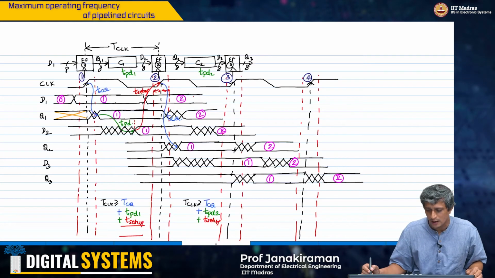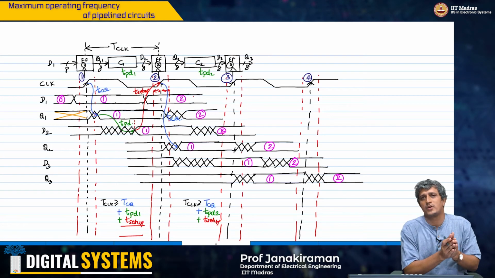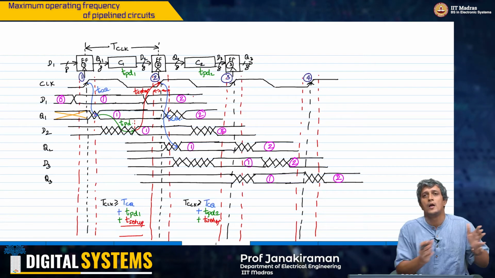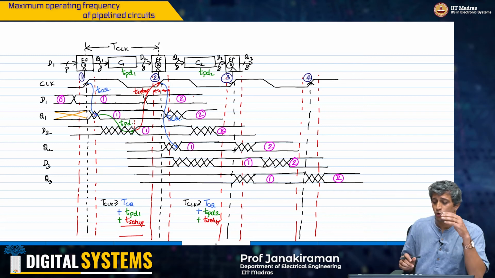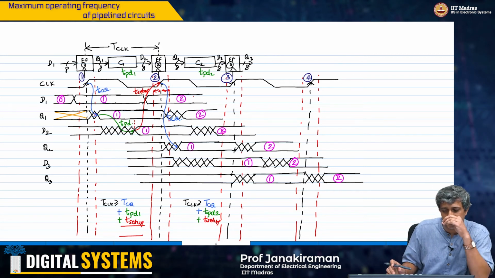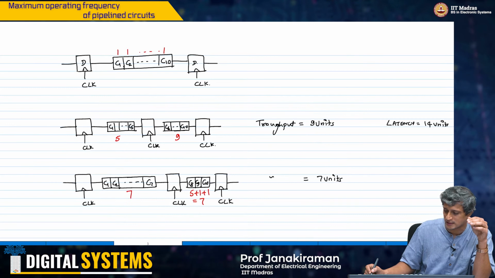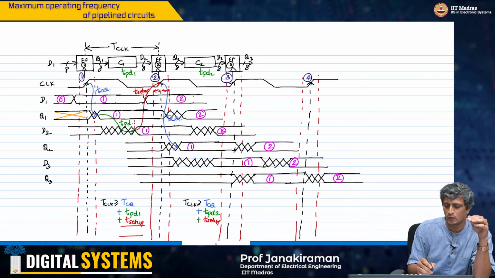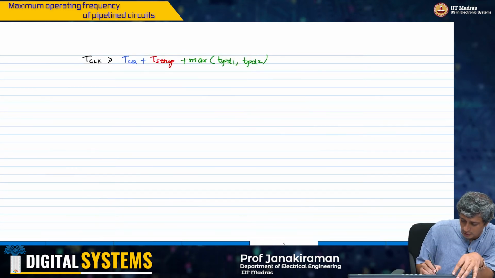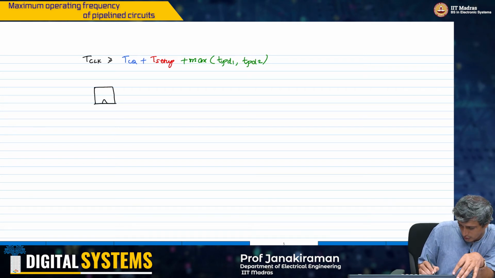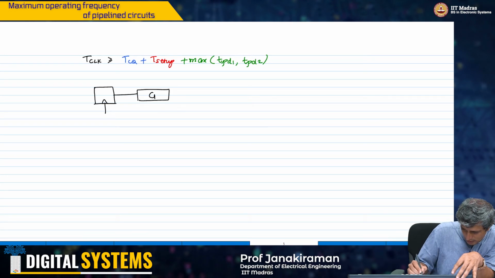So effectively what we have now done is show you how data flows through this pipeline, right? Now I leave it to you as an exercise: in the unpipelined case, when we did not have flip-flop 2, right? So let me also show you that. Please draw this as an activity question, okay? So this is the clock. I am combining the blocks C1 and C2.